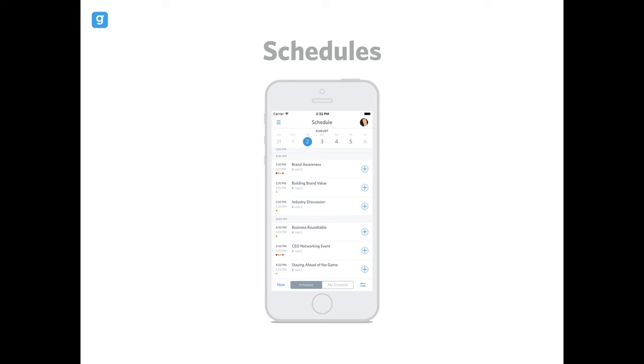But just to mention a few, you can use tracks to segment different types of events for groups of people. You can also use the My Schedule feature. So as an end user, you're able to add things before an event or during an event to your specific schedule. And this filters out what you care about seeing versus everything that's going on in the event. Our goal here is that each person at an orientation or an event will have the highest possible return for their time, right? They'll know that they're going to the things that they care the most about. And they can even set reminders to let them know when those things are happening.